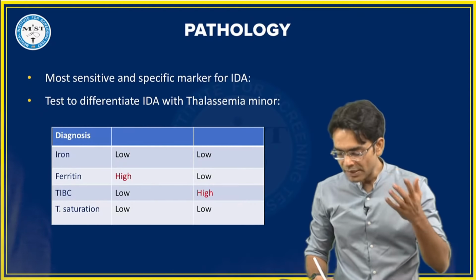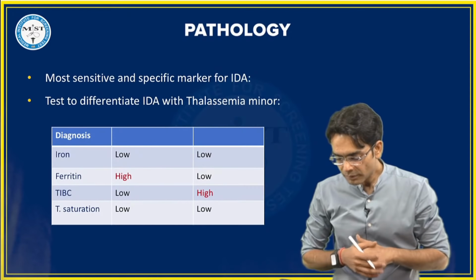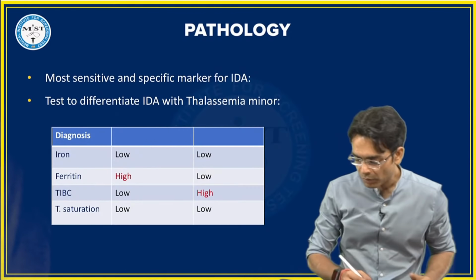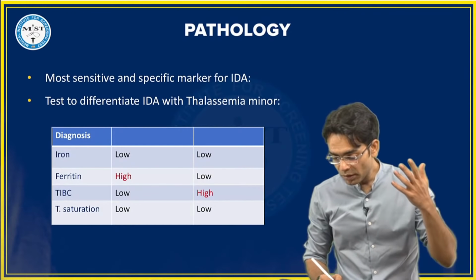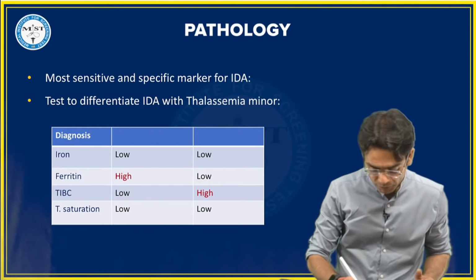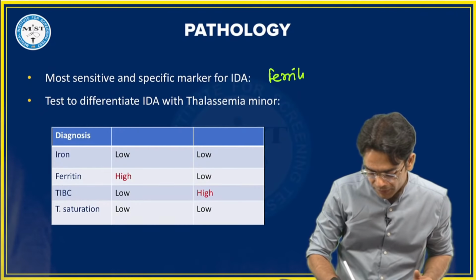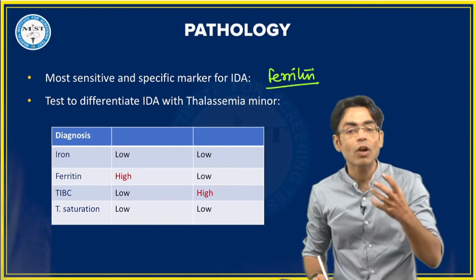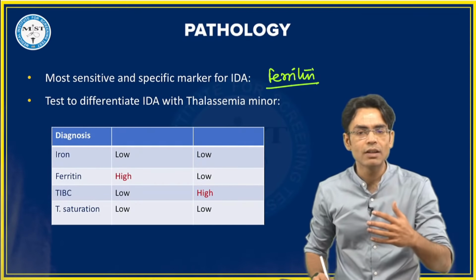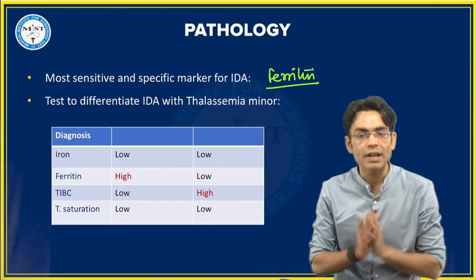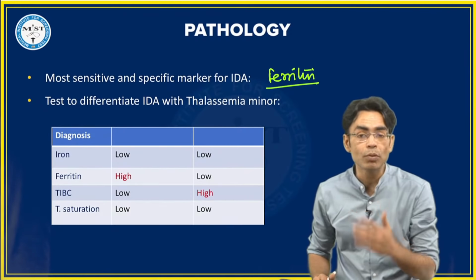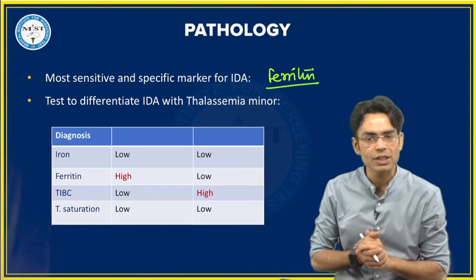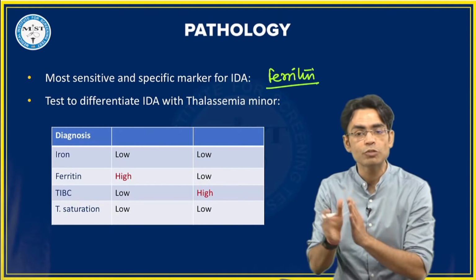Yes, you will get pencil shaped cells. Very good, beta. Happiness, you are right. Ritika, Rahul, Mohan. Wow. So this is your ferritin. So whenever somebody is suffering from iron deficiency anemia, first thing to get deranged inside the body is going to be ferritin. And when you start the treatment for the patient, the first thing which will improve, that also will be the ferritin value. ठीक है, तो इसलिए ये most sensitive and most specific होता है.